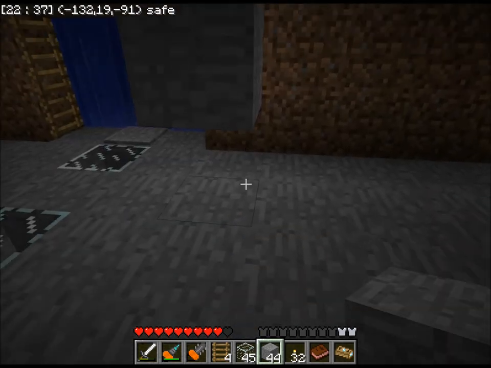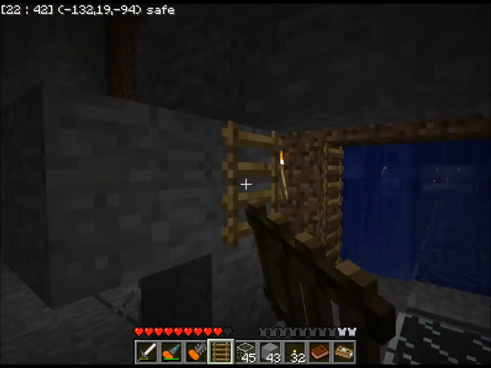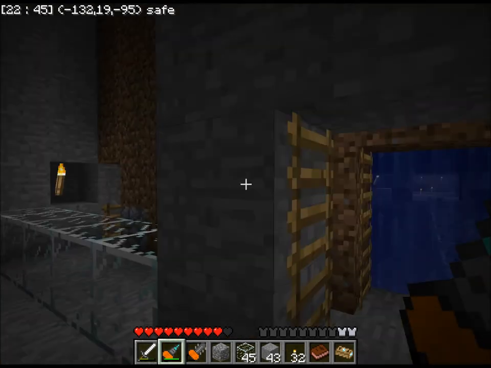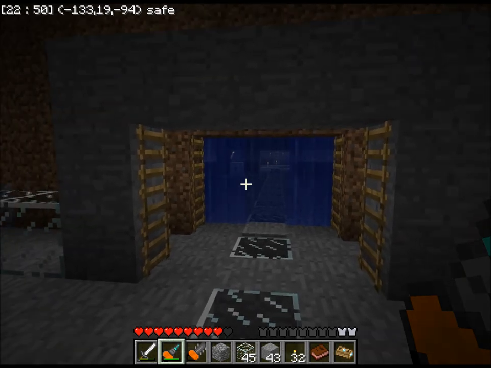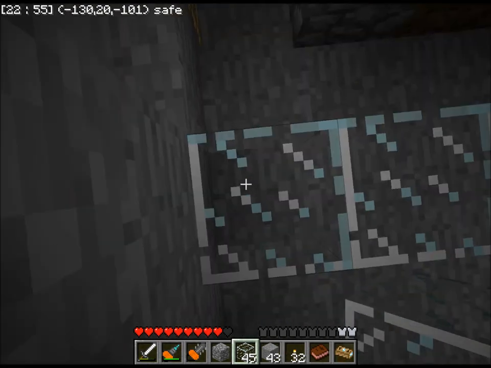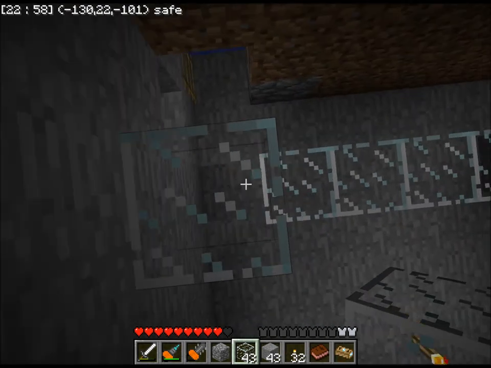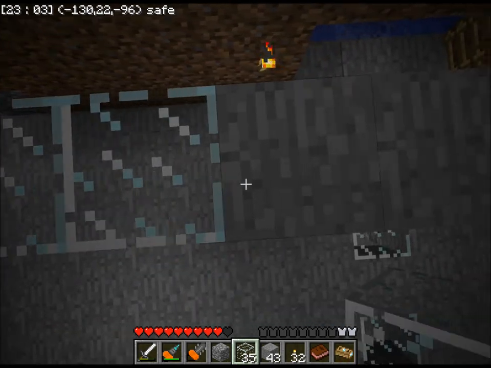Building this out of stone because I can't put ladders on glass, so that will be good. That will, I think, look quite nice, and eventually I'll do the same thing on the other wall. Now, just to make this all glass.